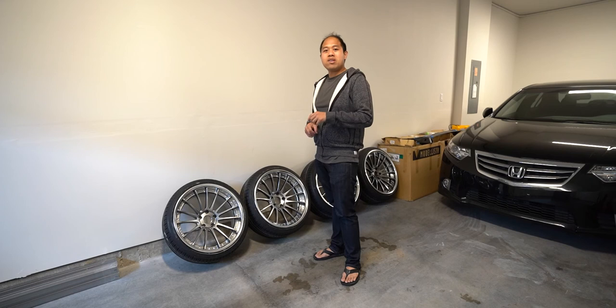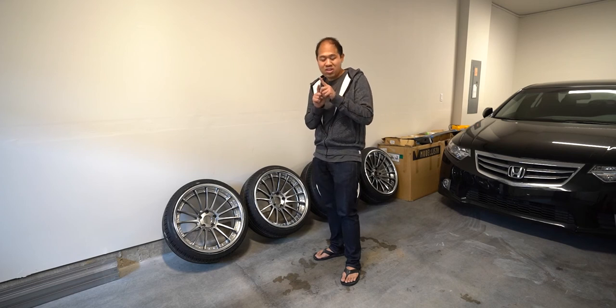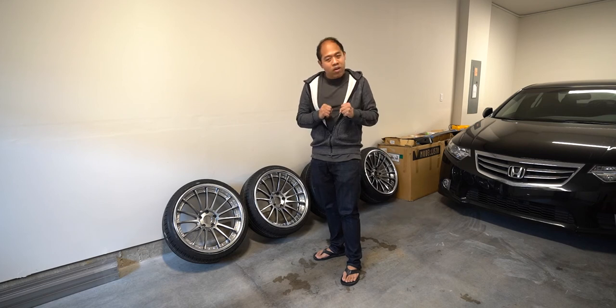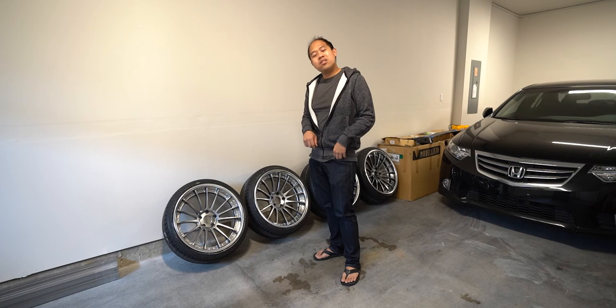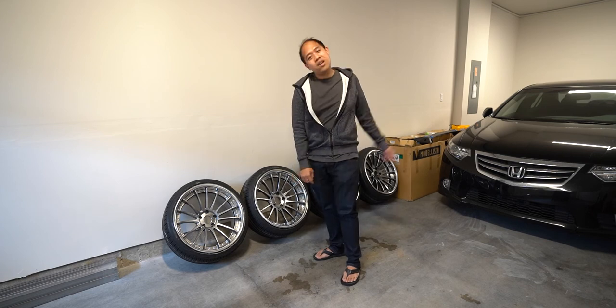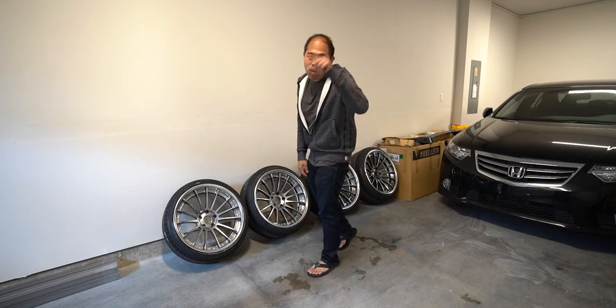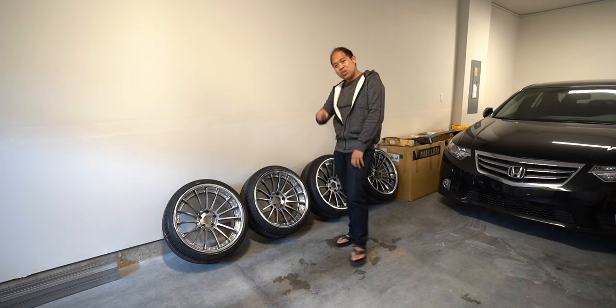With the tires mounted, one step closer to getting this car all done with the suspension aspect of this build. Very, very soon, can't wait to see these wheels rolling with the car. My God. Very, very close. More content for you guys, so stay tuned on that one.